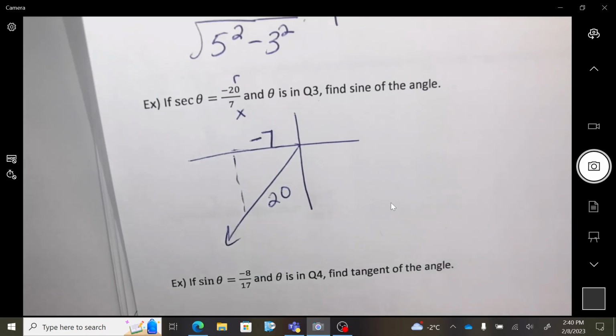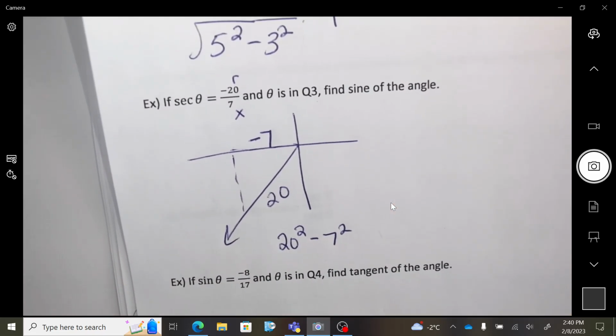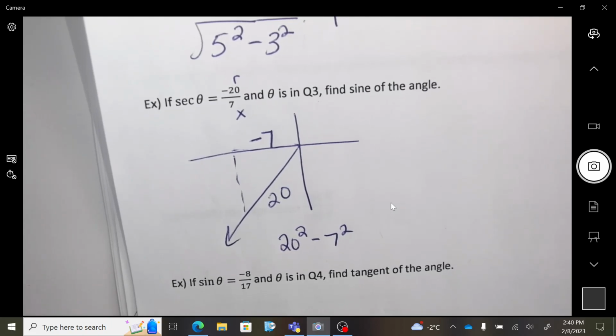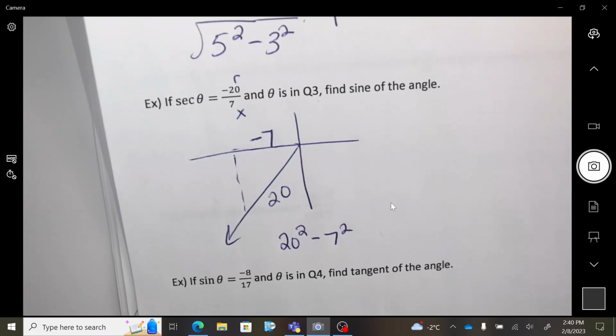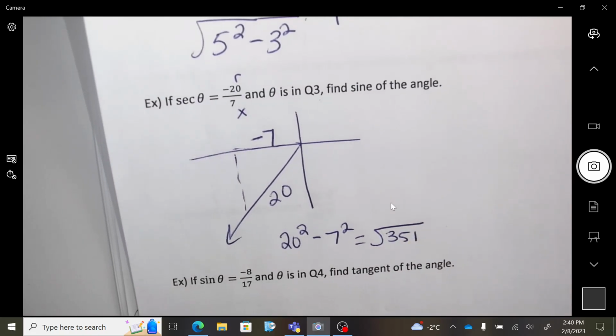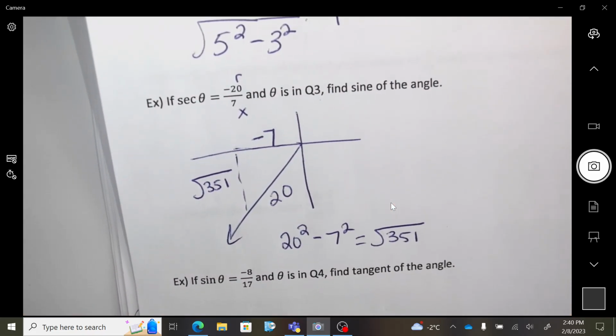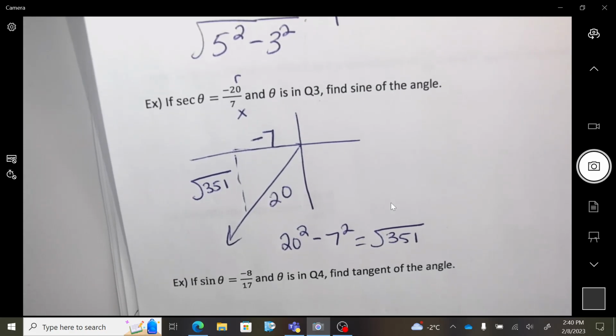Okay, Pythagorean theorem, add or subtract, what do you want to do? Subtract 20 squared, subtract a 7 squared. Maybe one of these will not work out for us. Yeah, this one doesn't. I wanted to have an example like that, so that's good. It doesn't work out. So I leave it. It has to be a perfect square, because in this section you can never round anything. Ever. So it has to be exact.